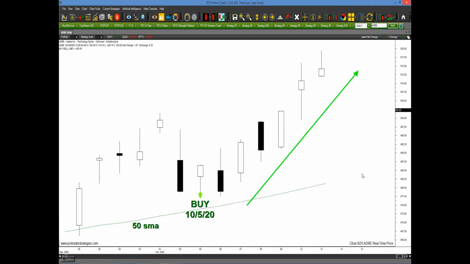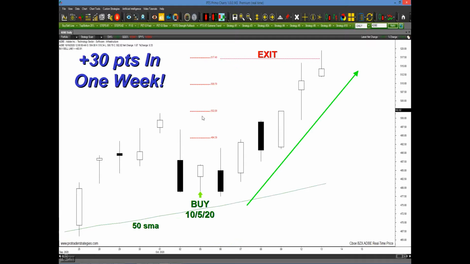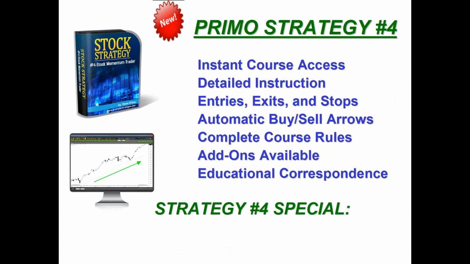Now let's look at that original chart we looked at once again, Adobe, okay? Another buy signal was generated right here. You could have scanned for it. It met all the requirements, the 2 rules I shared with you today. Now, if you wanted to know where to exit, well, look at it. We gave you 4 different exits. Once again, had you exited right here, that would have gotten you out with 30 points in 1 week. And then look what happened, okay? This is all included, the scanning as well as the auto-generated exit levels on the platform. You're going to get that free for 6 months, okay?